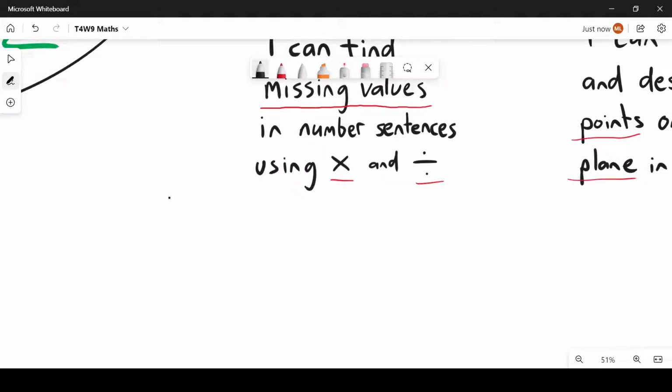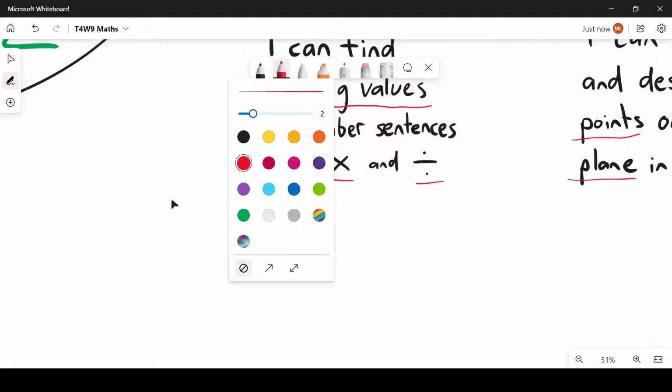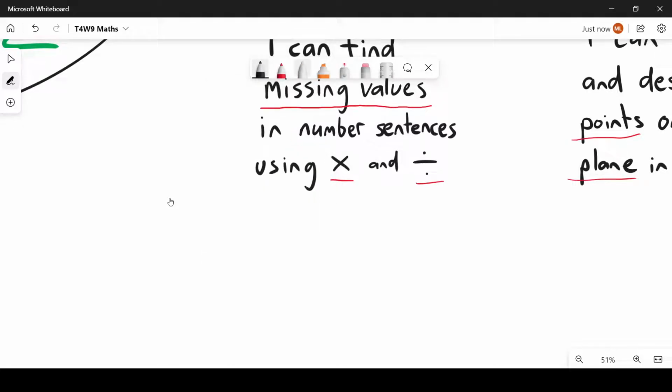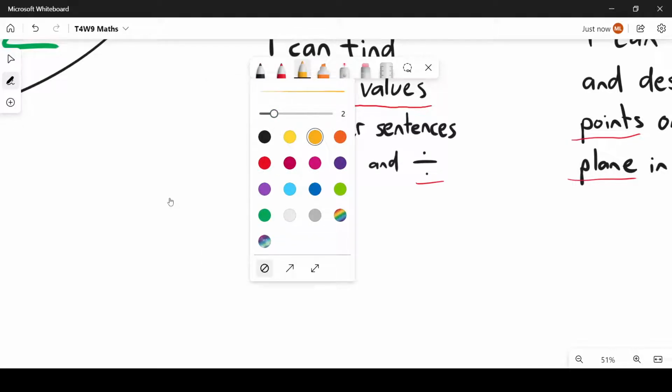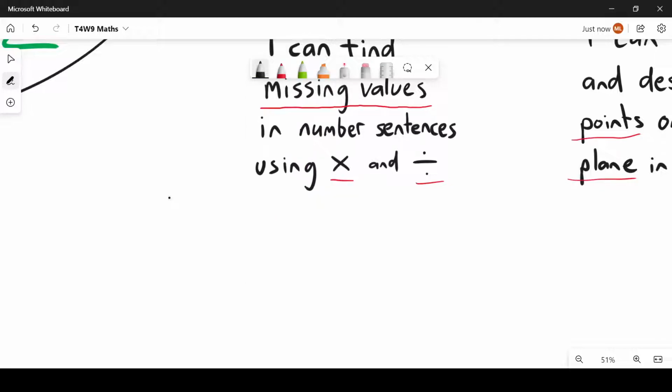So let me get this out here. Okay, so for a times one, it could be 5 times something equals 20. So if we know our 5 times tables, that means we'll be able to do this because we'll think, all right, how many times do I have 5 until I get to 20? 5, 10, 15, 20. It's 4 times.